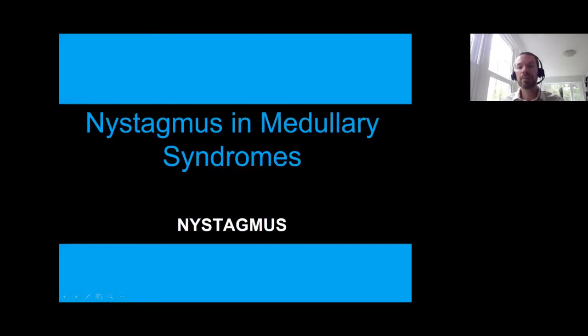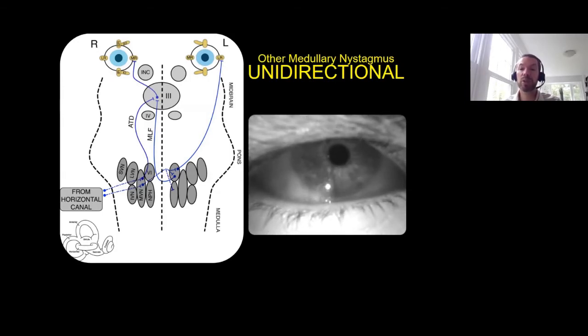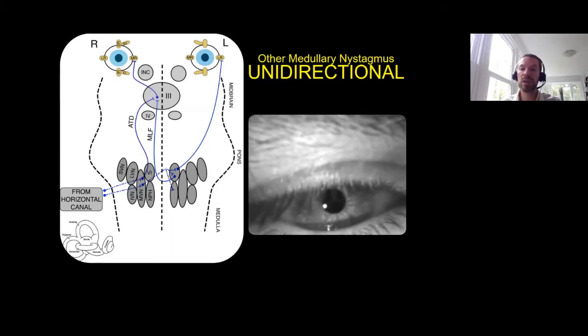What about nystagmus and medullary syndromes? This is video oculography with infrared goggles, the goggles that we use most of the time in the emergency department. This is a patient in the emergency department, and the goggles are monocular. They only have a camera over the right eye, but the left eye is doing the exact same thing. So this is left beating torsional nystagmus. There's a nice mixed component of torsion and horizontal nystagmus.